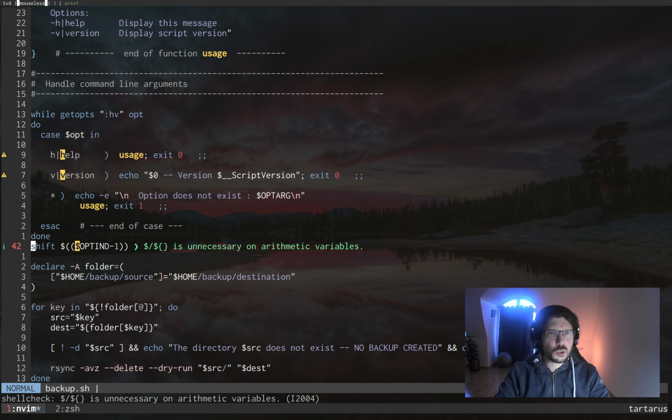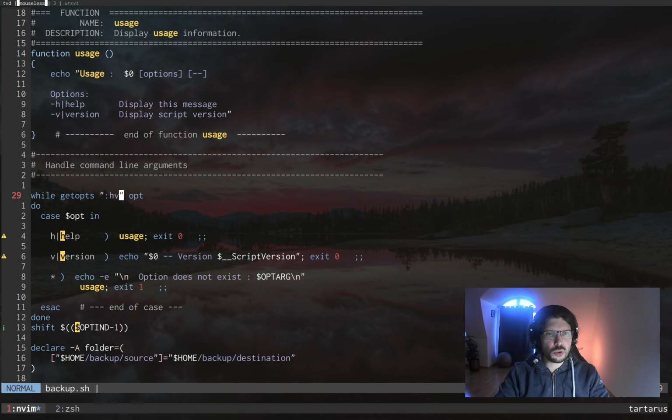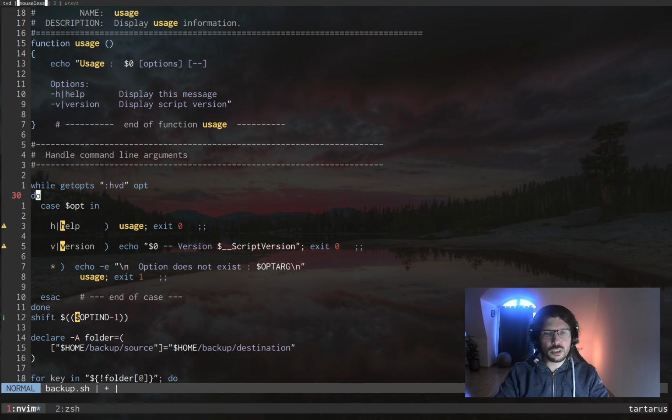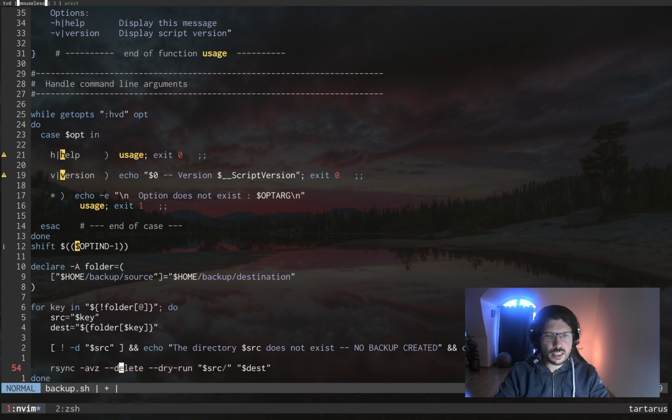Okay, so we want an option to add the dry run in our rsync command. So we can use -d here, and first of all, what we need is to control at the end what arguments rsync gets. So I will delete every argument here, so rsync doesn't have arguments anymore.